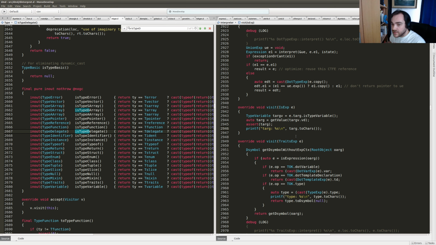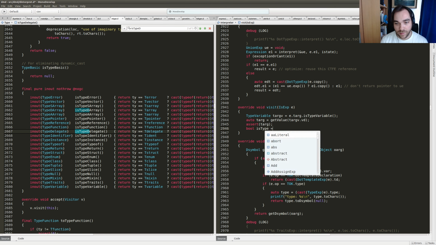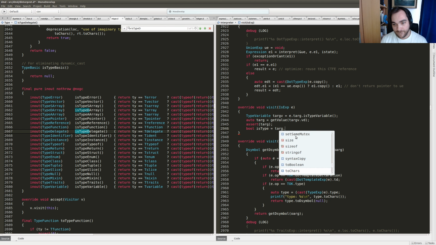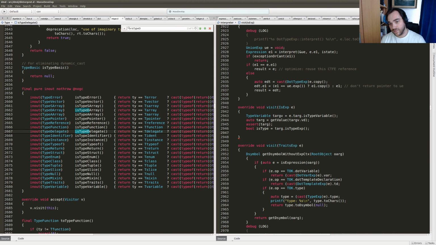So that means all we have to do now to get the result is to check if the expression we got back is a type expression. So we have bool is type equals expression targ is type exp. And if it is a type expression, then we return true. If it's not, we don't.